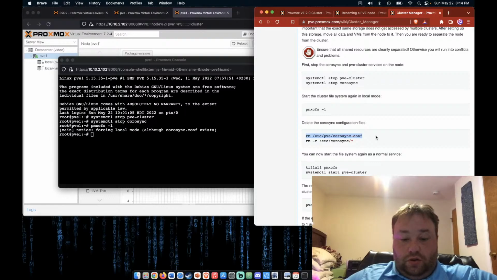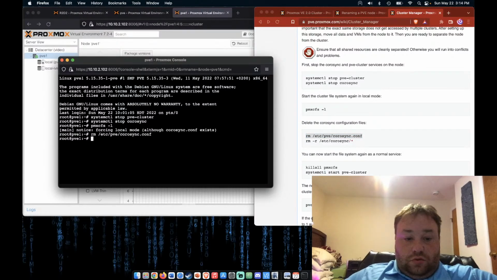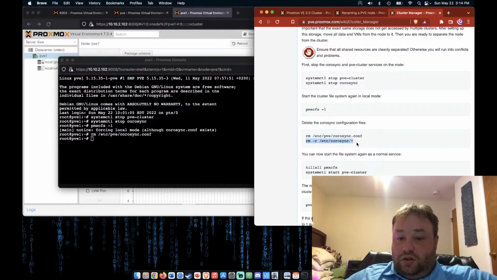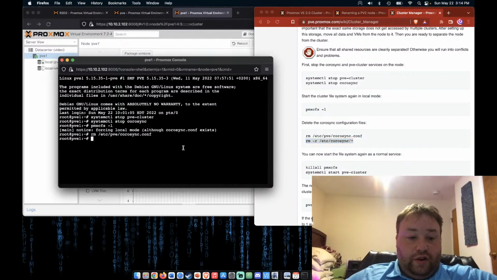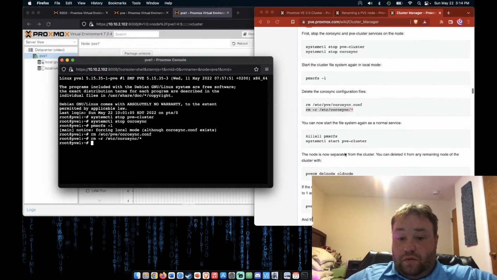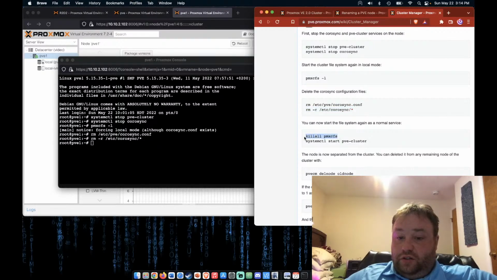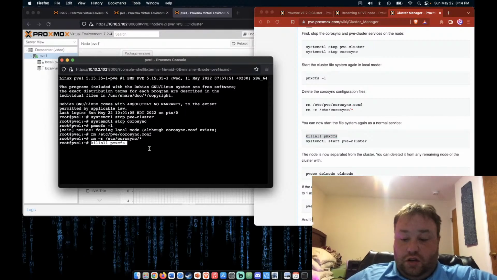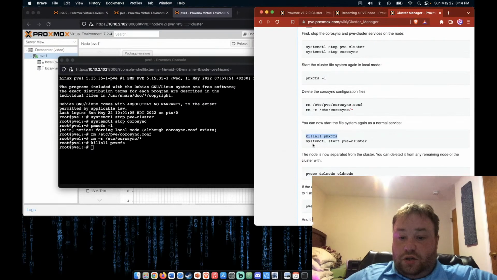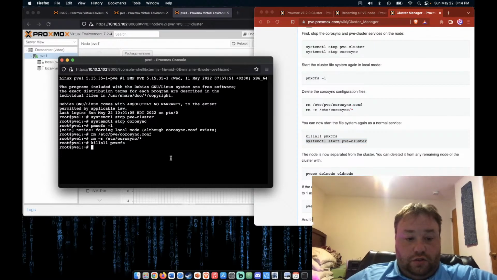Then we're going to delete this config file, and it looks like we're going to delete the directory that it used to sit in. Then we're going to start the filing system according to the directions again. And we're going to start the service from the cluster, the PVE cluster service.